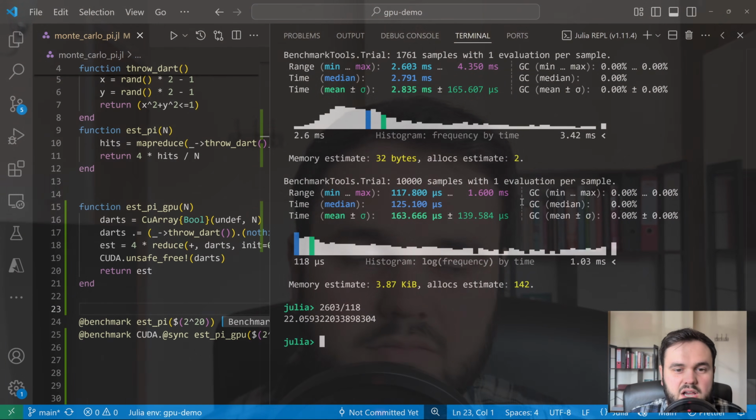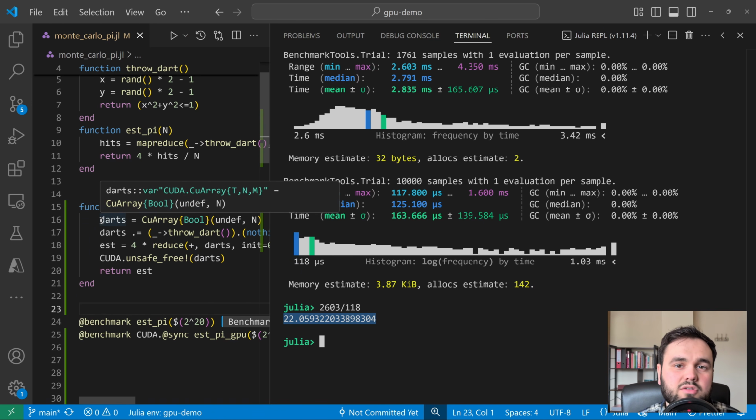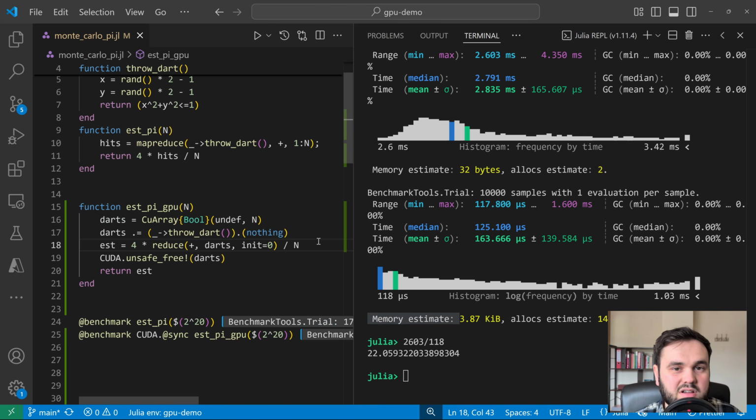So now let's benchmark these two functions and see which one is faster. Unsurprisingly, the GPU version is faster than the CPU version, with the CPU version taking around 2.6 milliseconds in the fastest case, whereas the fastest version on the GPU took around 120 microseconds. This means that this implementation is around 22 times faster, even though the GPU version is doing a lot of extra work by allocating a separate array and calling two kernels instead of a single fused kernel. And not only that, we've also added the extra overhead that it takes to synchronize execution between the CPU and the GPU and transfer any results between them.